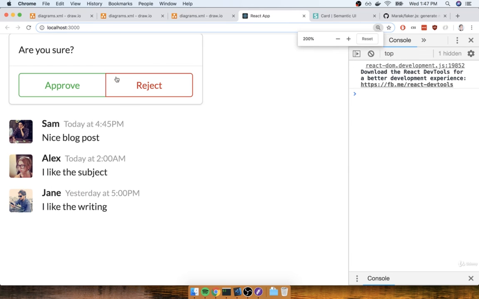Just so you know, I usually run with my browser zoomed in quite a bit so that you can see very easily what's showing up on my screen. So what we have here looks pretty good. Let's take a quick pause. When we come back to the next section, we're going to start to think about how we're going to somehow get our comment detail inside of here. So quick pause, and I'll see you in just a minute.